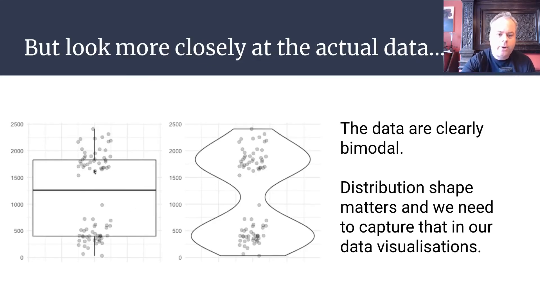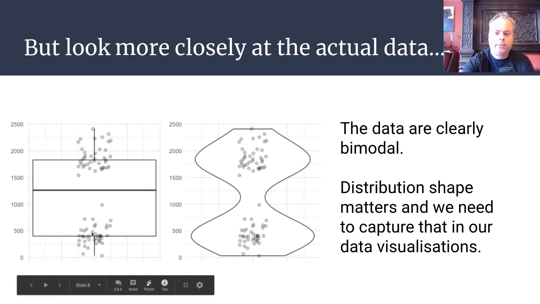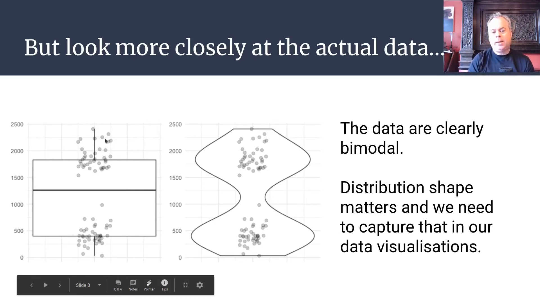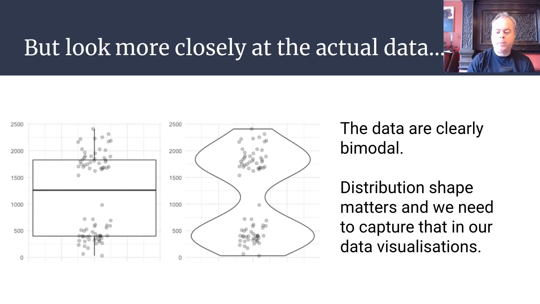But if we were now to add the raw data to this visualization, as I've done here, we'd actually see the circles correspond to raw data points. The data are clearly bimodal. There actually isn't a point in the raw data anywhere near a measure of central tendency. I've got a whole bunch of data points down here and a whole bunch up there, and we actually lose that information by not presenting the raw data overlaid on the plot to our viewers. You can see where I've plotted the distribution shape, it really highlights the fact that the distribution in this case is actually bimodal, so there are two peaks to it.